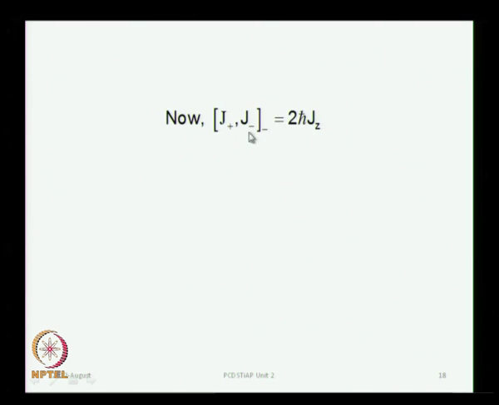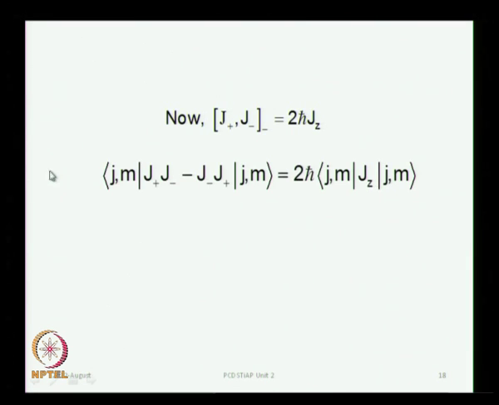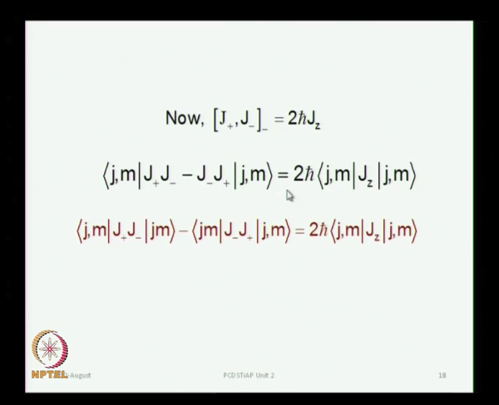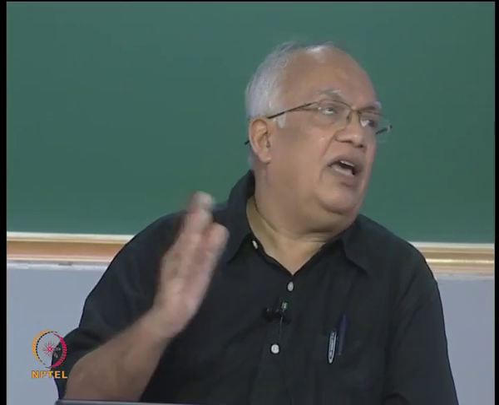Now, this is the basic commutation relation which again comes from the basic fundamental definition of angular momentum operators. So, it is very easy to establish. You take the diagonal matrix element in the state Jm, which is equal to the corresponding diagonal element of Jz. You separate these two terms. So, you have two matrix elements on the left hand side, and now you operate on Jm by J plus and J minus term by term, first by J minus which will lower the index, and then by J plus which will increase the index. You do it stepwise.